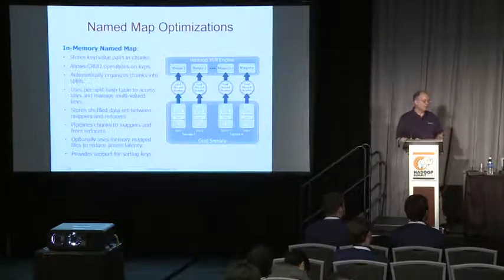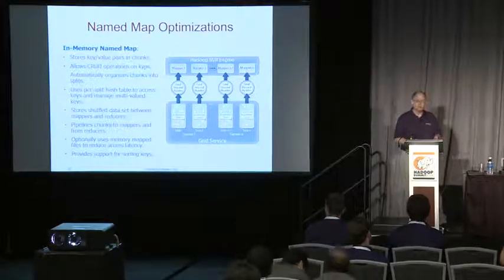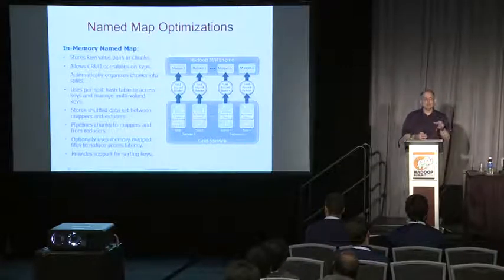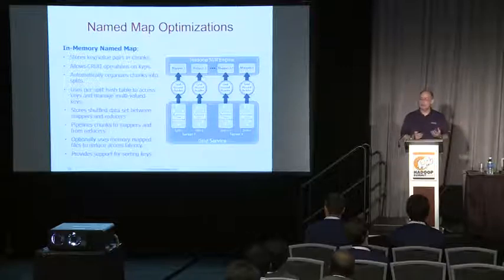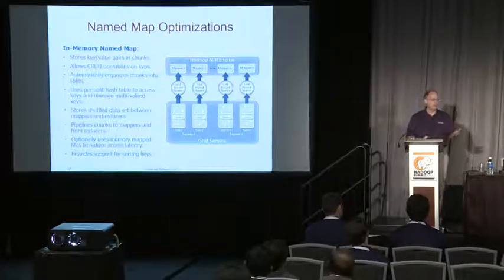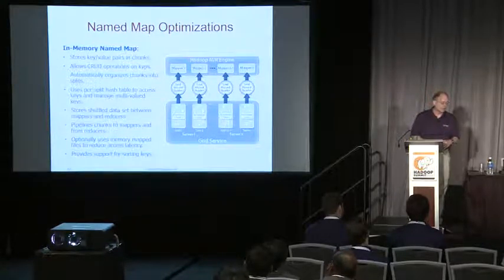So here are some of the optimizations that a NameMap performs. First of all, it's storing key value pairs in chunks. Let me explain that the key value pairs we're trying to support here might be as small as 10 bytes or 100 bytes. Whereas typically, if you look at the history of in-memory data grids, objects have been in the range of thousands of bytes to hundreds of thousands, sometimes megabytes, and that's why they can afford to have these rich attributes that I described. Most people thinking about doing MapReduce are thinking about very lightweight small objects, and that's why we needed to create the NameMap abstraction and implement it in the grid.